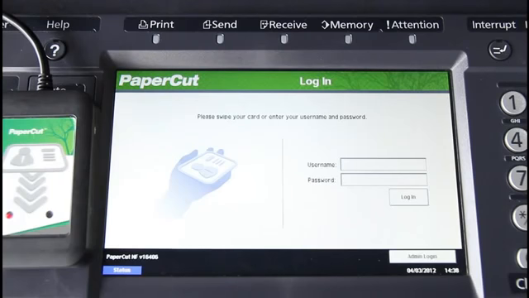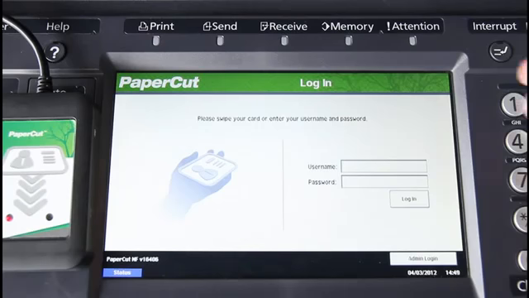This is the Papercut embedded application, running on the Kyocera Task Alpha 250 Ci. Today I'll be running you through the basics of using Papercut with the Kyocera, including tracking copier use, using copier functions, using the print release queue and Papercut Find Me printing, as well as charging to shared accounts.